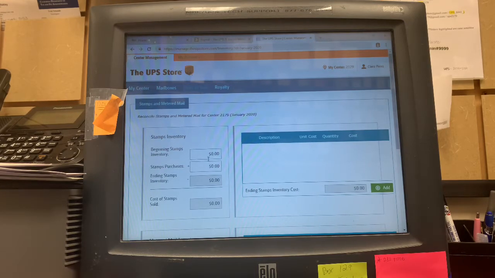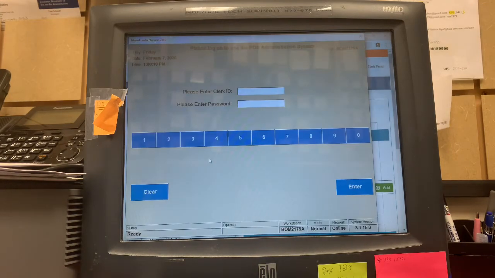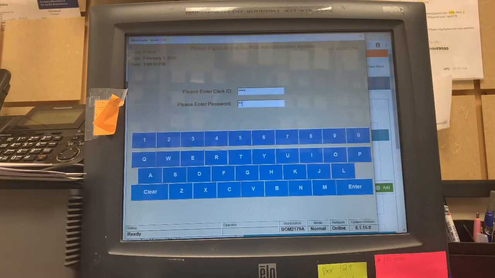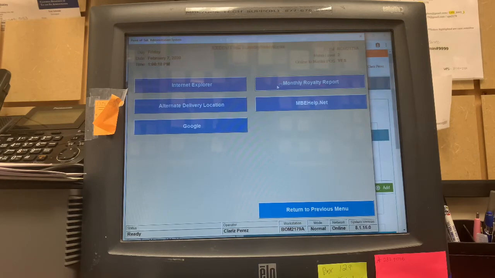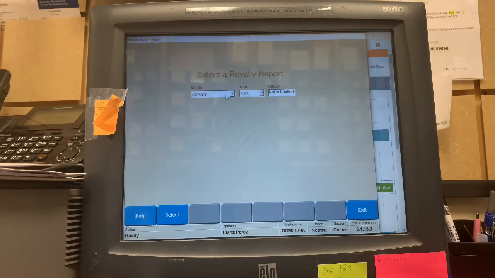You obtain the beginning stamp inventory by going back to your previous month's royalty report. Access the admin, go to web applications, monthly royalty report, and go to December 2019.